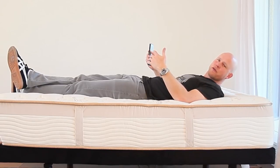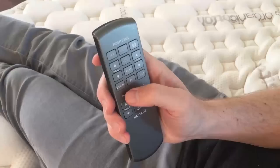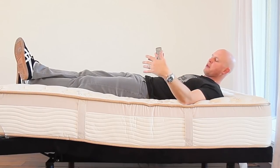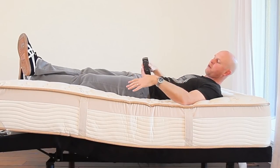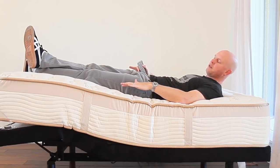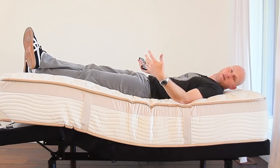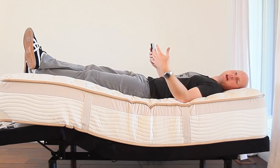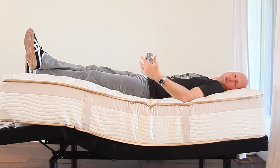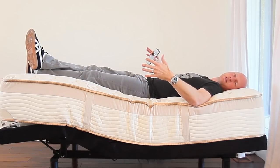Now, another elevation feature of this base are these pre-programmed buttons. So I'm gonna go ahead and just press the zero gravity button to get this started. And so what it's doing now is just moving the mattress into a pre-programmed position that involves a certain amount of foot and head elevation. First, it's gonna get my feet into that position, and now it's moving my head. And zero gravity, just for context, this is a position that is meant to emulate weightlessness. So it's a position that's supposed to be good for pressure relief and pain relief. So this is the pre-programmed factory setting of zero G.